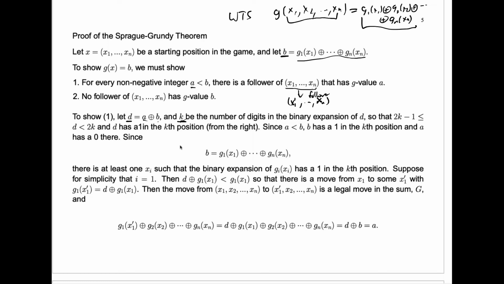So here, the way we do that formally is we say, let k be the number of digits in the binary expansion of d, so that this number d should be at least 2 to the k minus 1, not 2k minus 1. That was typed in wrong. And this should be 2 to the k. So this number d is between 2 to the k minus 1 and 2 to the k, possibly equal to 2 to the k minus 1. So we look where that leading one in the nim sum of a and b is. That's the farthest position going from right to left, the farthest position to the left, where there's a 1 in that binary expansion for d.